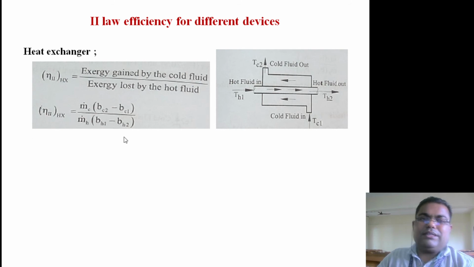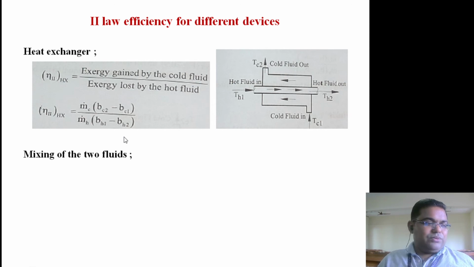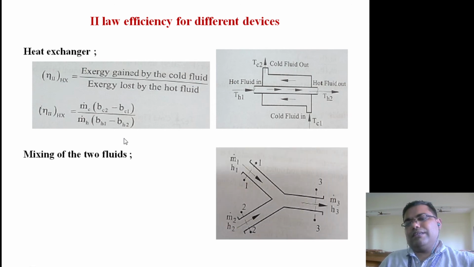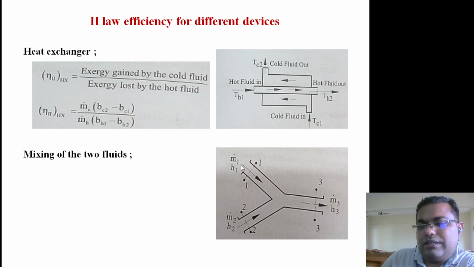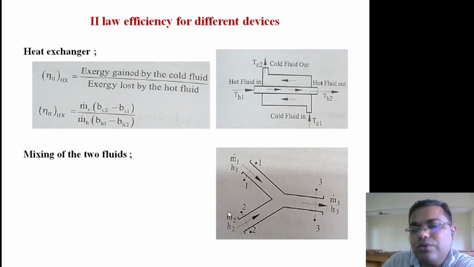Similarly, mixing of two fluids. If we take the case of mixing of two fluids, the two fluid streams are coming, they are getting mixed, and finally they are making one. Let's suppose stream 1 is at a high temperature compared to stream 2, and both are going to mix to a final common temperature, and they are coming out here. So we can say M3 is equal to M1 plus M2, and T3, what you are getting, is a mixture of it. By applying the energy balance, you can find out T3 as well.